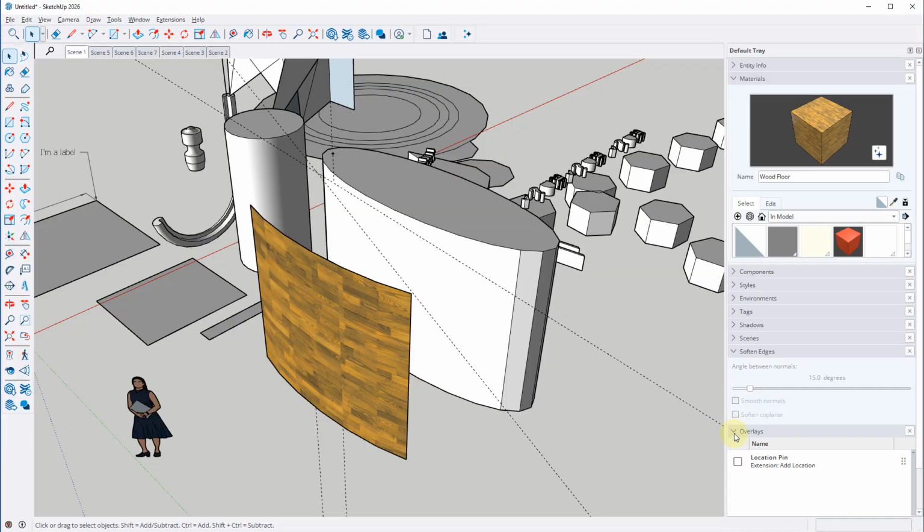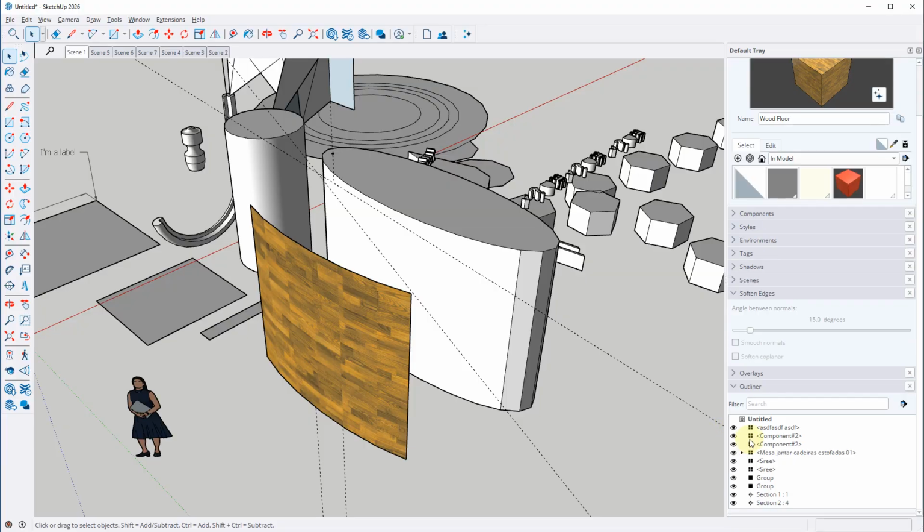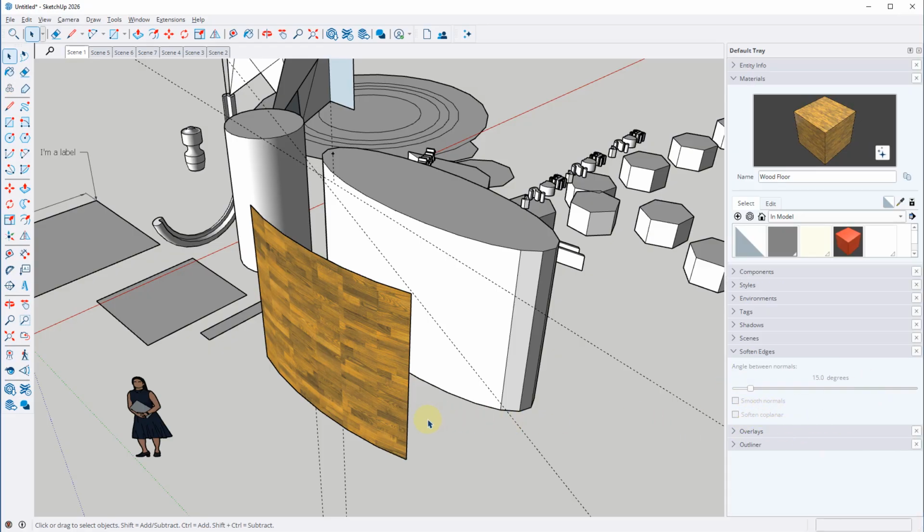Don't worry about overlays. We're not going to be really dealing with that. And then outliner is just selection and things, so we're not going to worry about that either for this class. So this is your quote unquote intermediate SketchUp demo. And if you guys aren't back from spring break already when you watch this, we will be doing a slightly more advanced one as well. So I will see you guys in class.